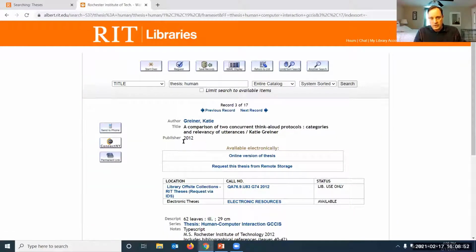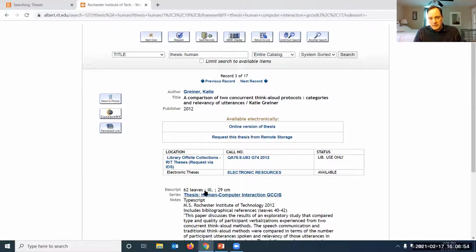This is from 2012. It's a thesis, master's thesis. And again, the online version of the thesis in Scholar Works, you can link over there. Note that there is additional information here. There's a call number, a status, a location, indicating that there is an actual bound print version of this particular thesis. And this reflects back on something that I was just saying about digitizing past work from many years ago.